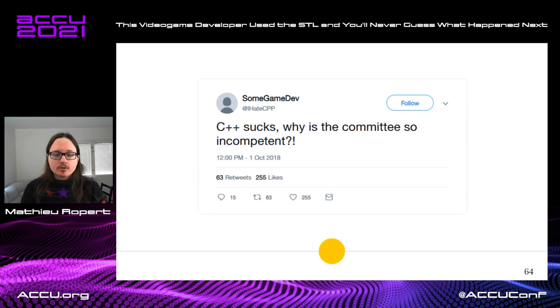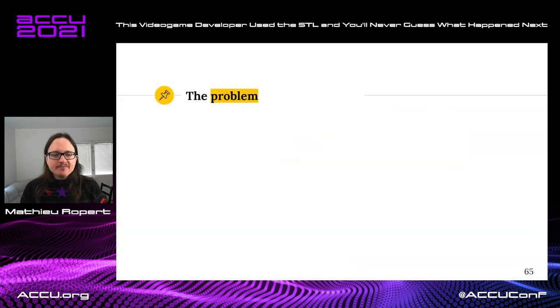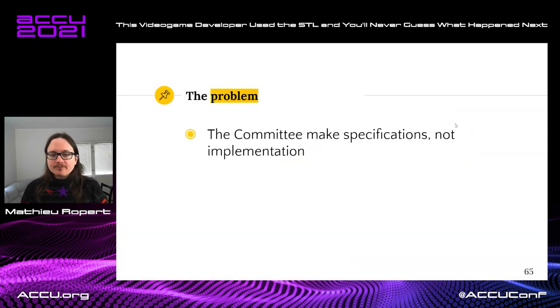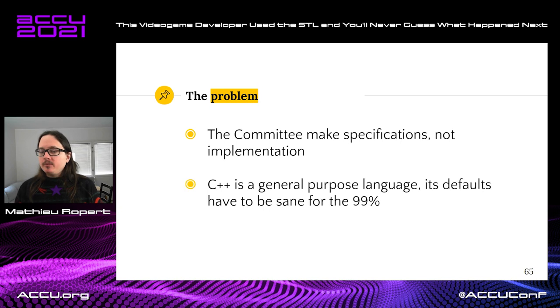Some guy in the video game industry will just make something like, basically paraphrasing this tweet, "Oh, the C++ software community is so incompetent." And then a long rant that whatever STL thing you try to use is just too slow. So this is kind of a cop-out, but you have to keep in mind that the committee does not implement your STL. The C++ committee will make a specification. And sometimes those specifications will have strong implementation concerns, but usually those all get raised while the paper is being written by the actual implementers because they're part of this decision group.